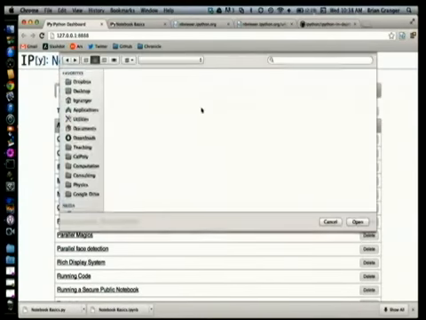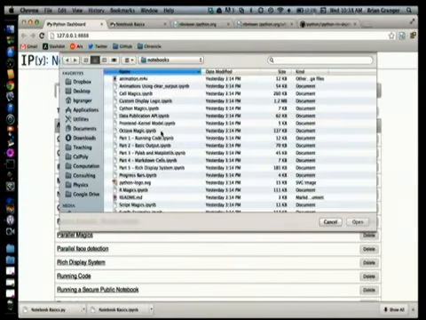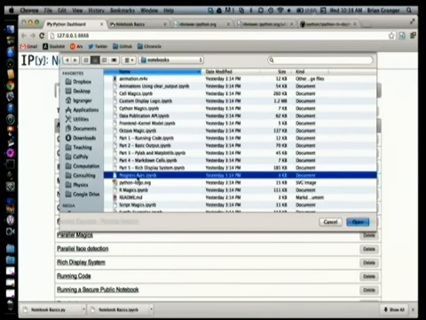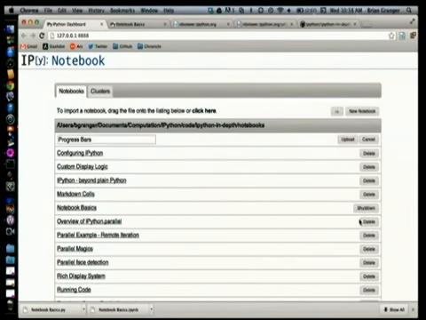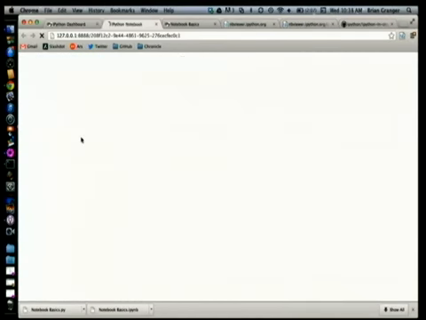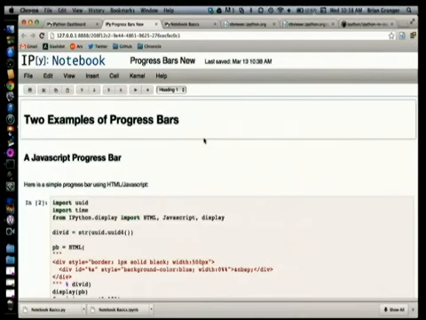You can click here and it pulls up the file dialog and it allows you to pick a notebook that you'd like to import. So for example, here I have a directory of notebooks. This is our example directories, and I could just pick a notebook here. You can actually rename it like that and import that, and then you can open that notebook like that.